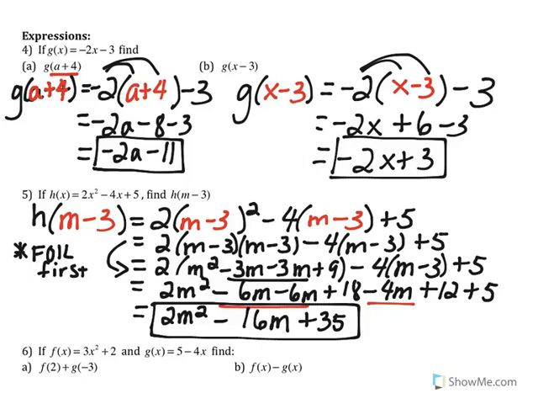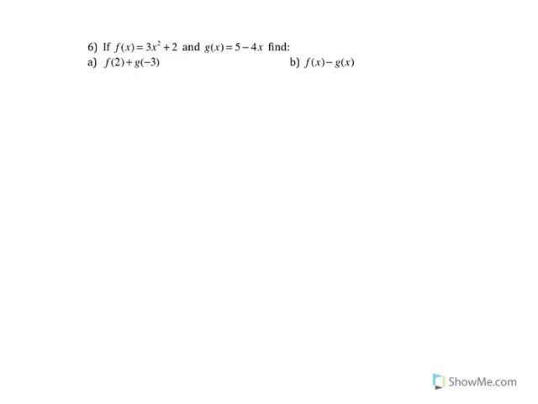All right, last two questions are going to alternate between a numeric one and an expression. What I'm going to recommend for these is do them separately, get your two answers, and then add them, subtract them, however you want to do it. So we're going to find f of 2 first. You can do this all in one shot, but I feel like that tends to confuse people when they do it that way. So we're going to plug in to get f of 2. So plug in 2, we'll get our answer of 14.